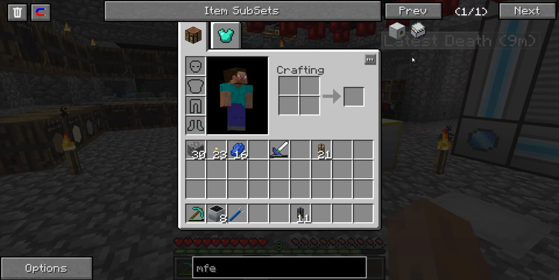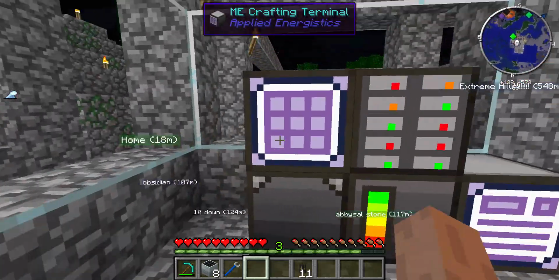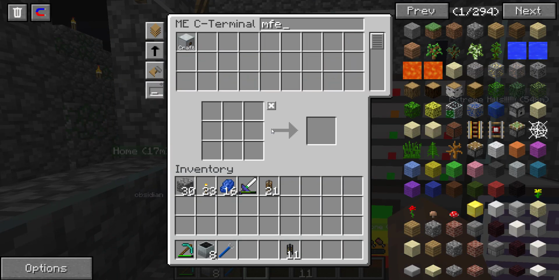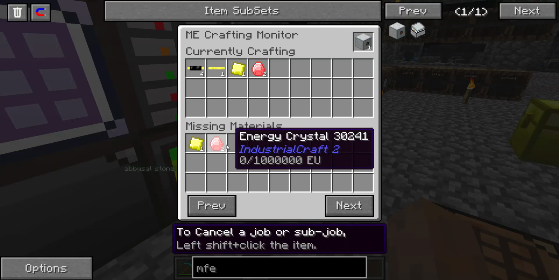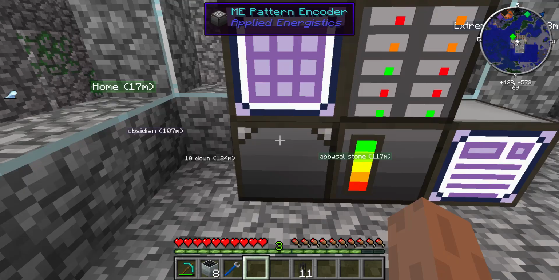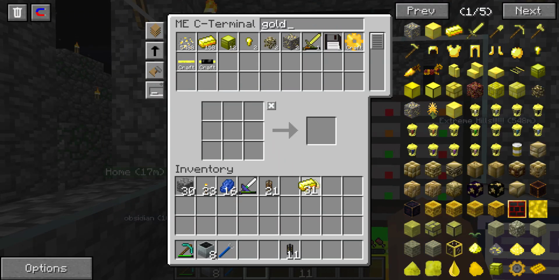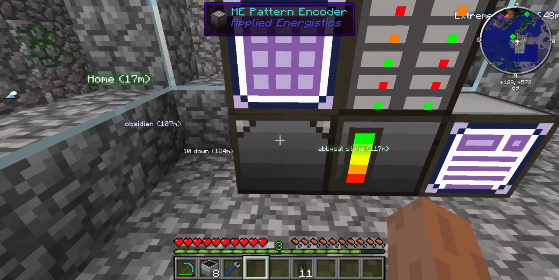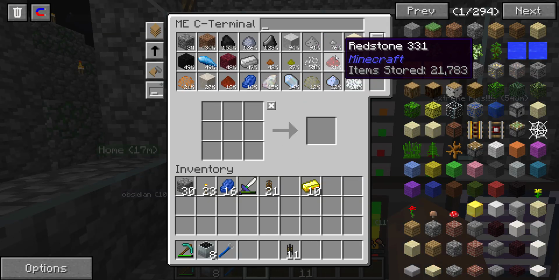Alrighty, so I think I figured this out. I spent some time in my test world and I'm gonna build a MFE real quick. So, do I actually have this recipe? And I do. Haha. I doubt it will work though. Yeah, I need some energy crystals. And some gold plates. And I need some energium dust. So that's what, ruby?